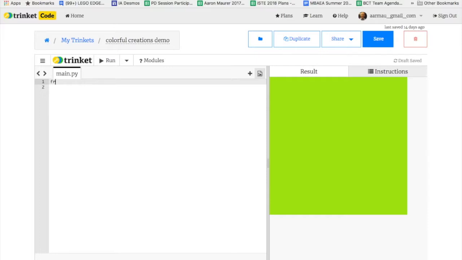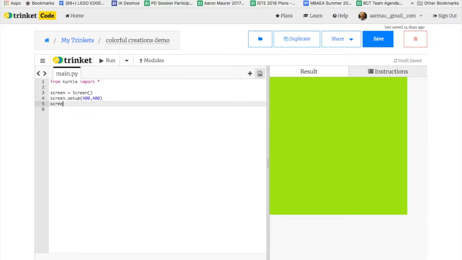So the first thing we've got to do is bring in our turtle, like we've been doing for the last few tutorials now, so we can make our quote-unquote turtle art. And we're going to identify the screen. So screen is going to equal the screen of the monitor over there to the right. Right now I have it green from a previous little demo I was doing. And we're going to make the screen setup. We're going to determine the size of the screen, so this is going to be 400 by 400.